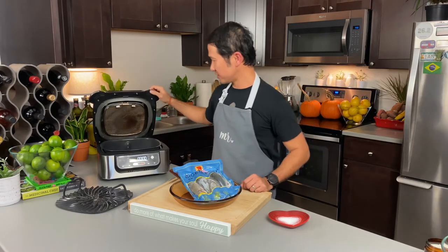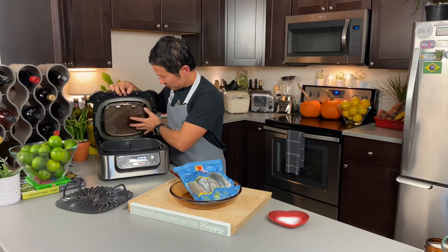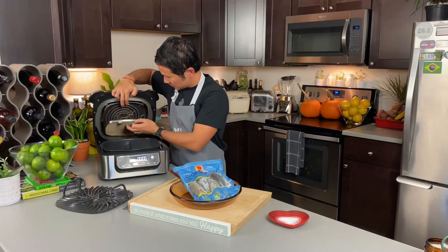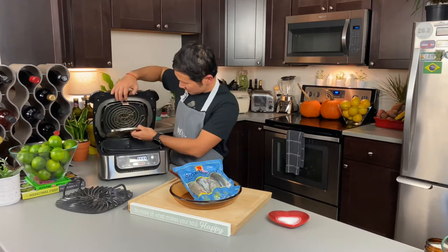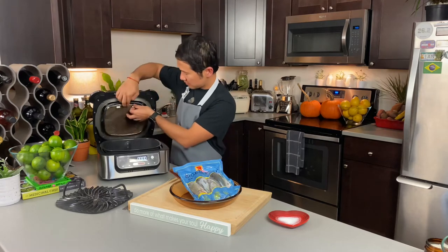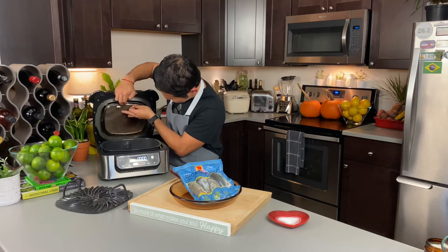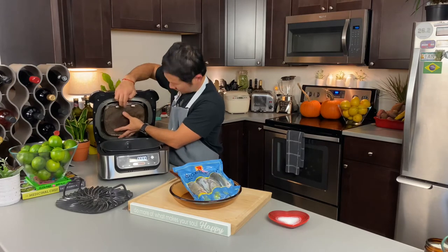So this is the inside of this machine. This is the filter, like a splatter guard. You could remove this if you want to clean it. It just snaps. And this is the coil for the heat, and there is a fan inside too for the exhaust. It's supposed to be easy. Okay, there you go.